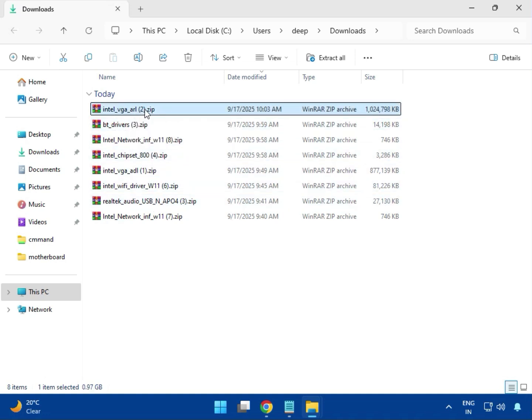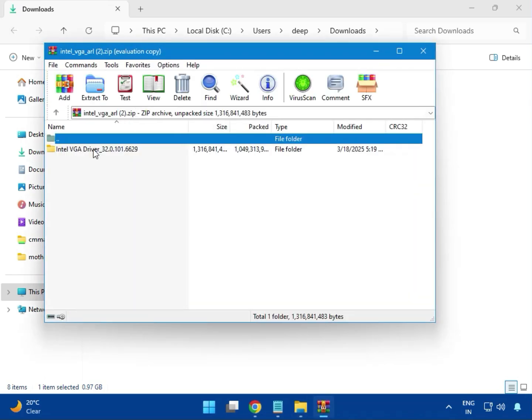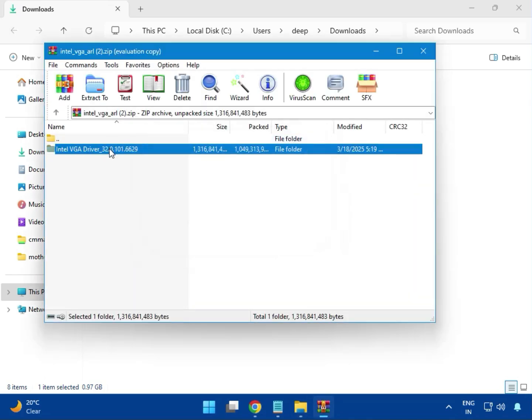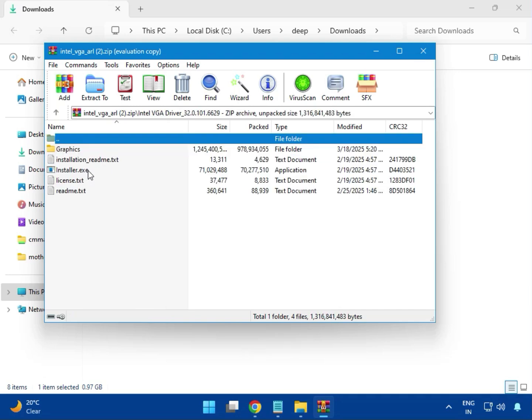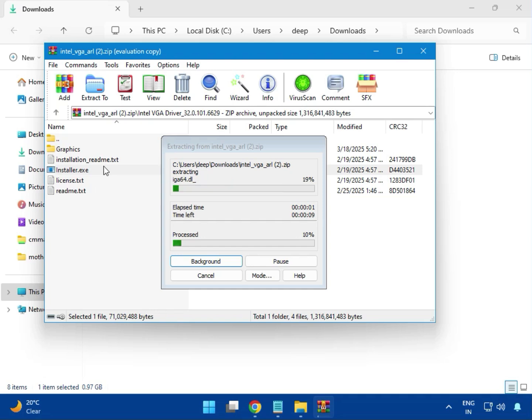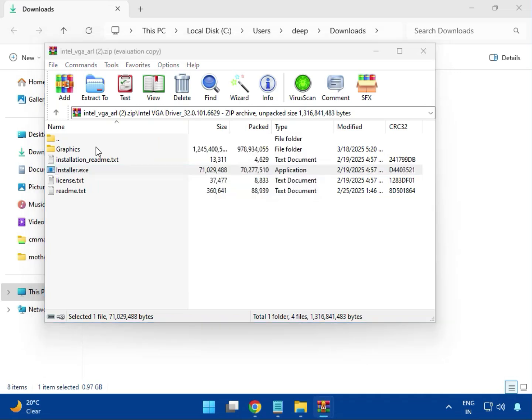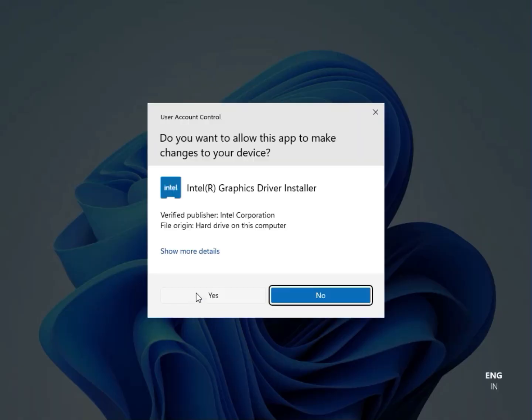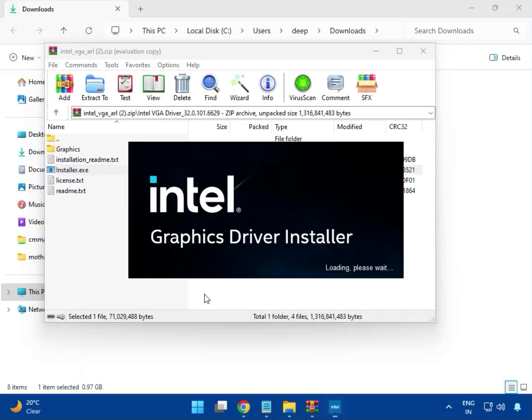First the VGA driver, double click to open. This is the Intel VGA driver, and this is the installer. You just double click. After that click yes for administrator rights.